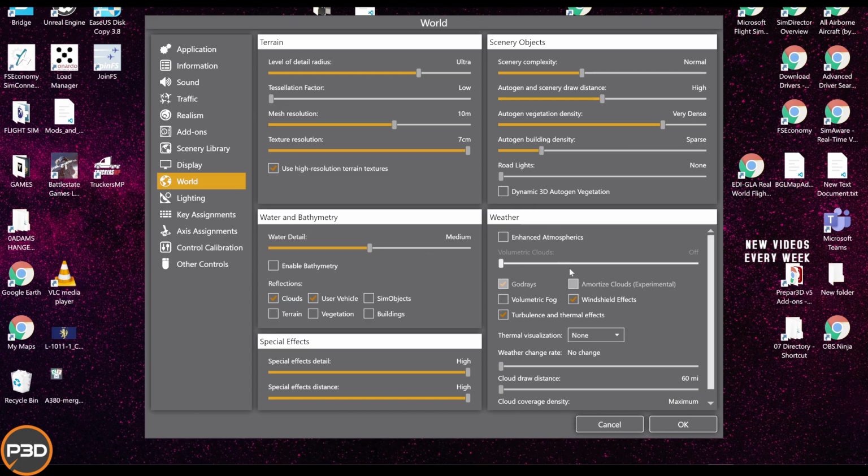Now, the True Sky section. The best way I have found to utilize this is to your own personal preference. My personal preference is enhanced atmospherics, turning the volumetric clouds off during the night times and turning them on during the day to medium. If you set it to ultra, you're going to get a bit of an FPS bite, but setting it to medium now. If you really do like the Rex clouds or the active sky clouds or the colors that they bring as well, if you turn this off, it will activate those in your sim, as well as having the enhanced atmospherics lighting for everywhere in your sim. So you kind of get the best of both worlds, which is a beautiful feature.